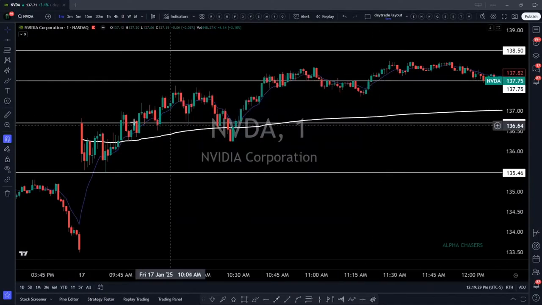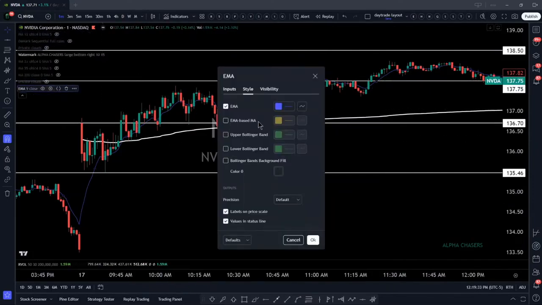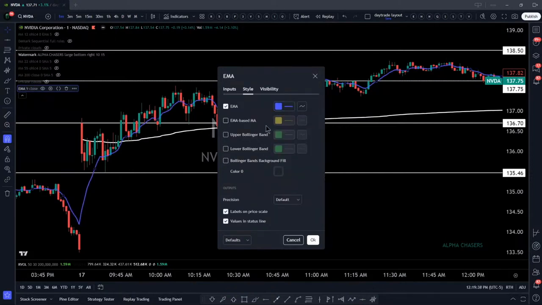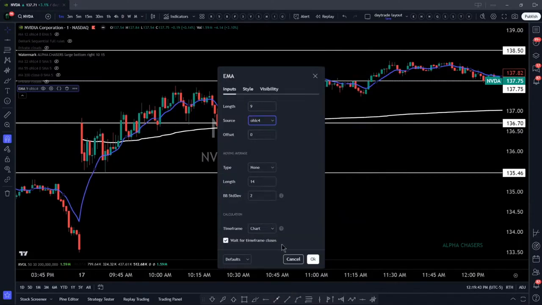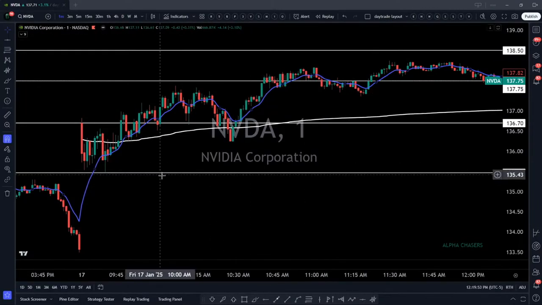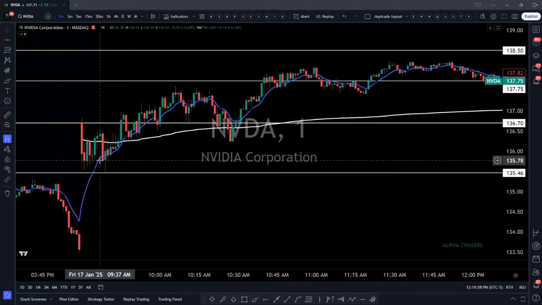Once you get a moving average here, then what you want to do is very simply click on that moving average, right? Just make it big so that you can see it, and use whatever that one is as a guide. You want 9 open, high, low, close. I'm going to leave this as blue, and it's a 9 EMA. I'm just going to explain a couple things that you guys already know, and I'm going to save this again so that I can share it with everybody that wants it. Once you have this, you have a 9 EMA.